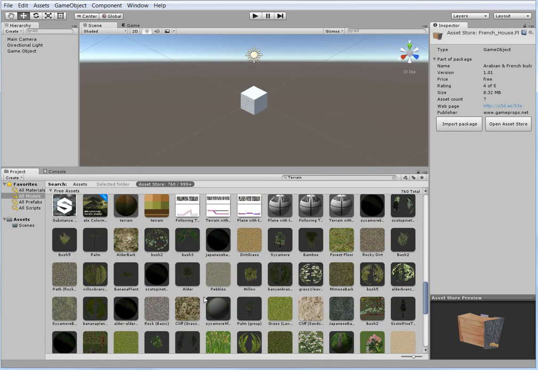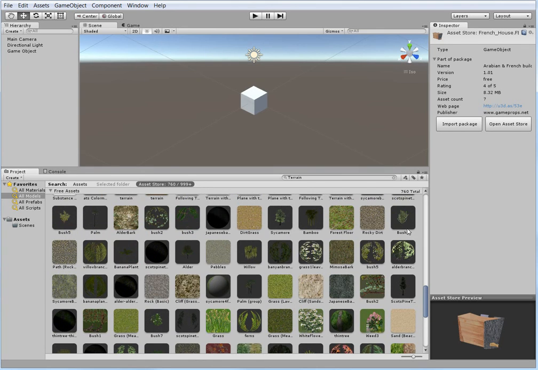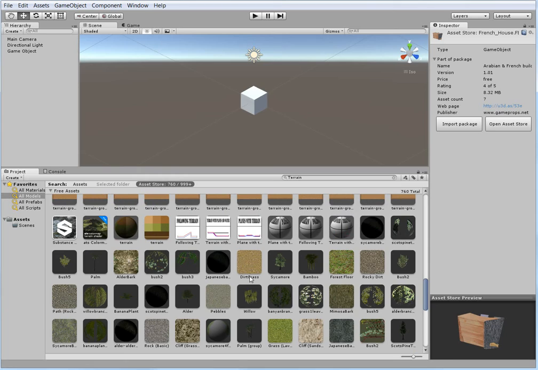Oh, wait, look, here's a few things. Here's a bush. Here are some trees. Those are looking nice. Here's a willow tree. I love the willow tree. So I'm going to click on the willow tree. And I get over here all that information, but I also get import package. Remember where it said buy before? Now I have import. I can click on this.